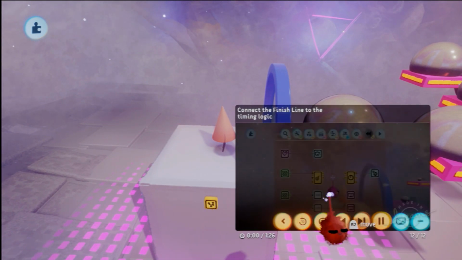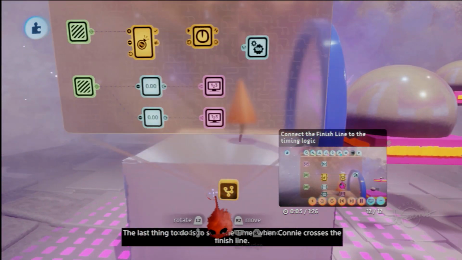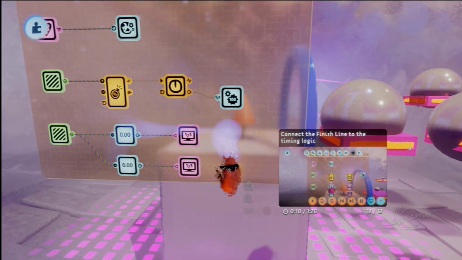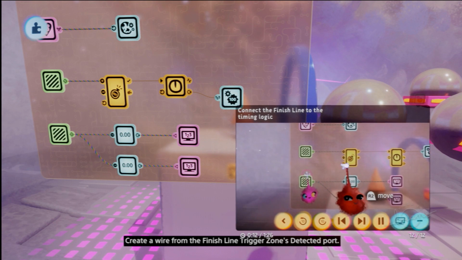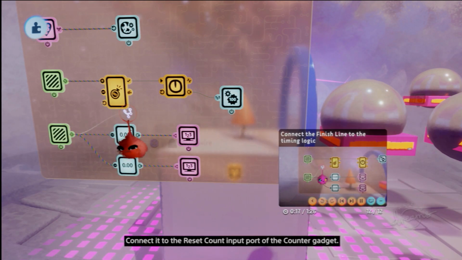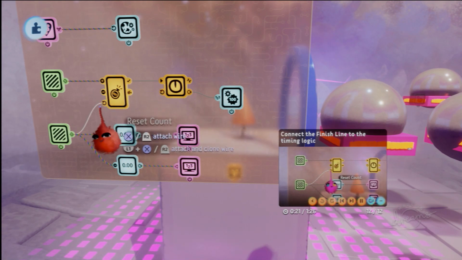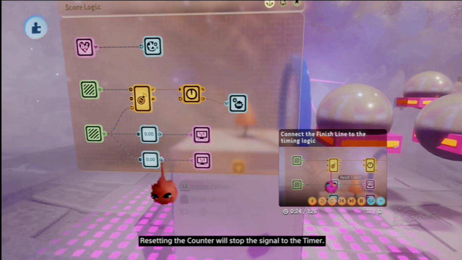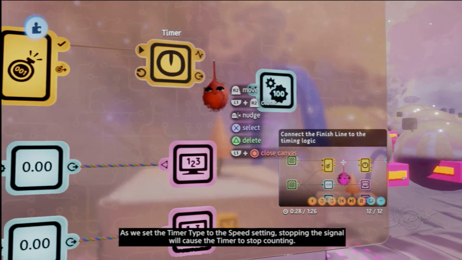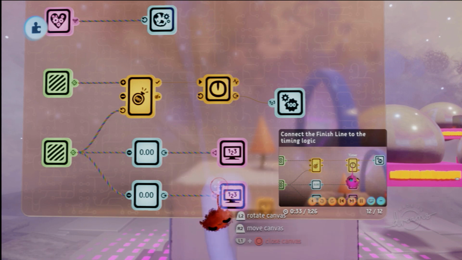Okay, next video. The last thing to do is to stop the timer when you get to the end. So how do you do that? Create a wire from the finish line trigger zone's detected port. Connect it to the reset count input port of the counter gadget. Reset count, not reset time. Resetting the counter will stop the signal to the timer. Set the timer type to the speed setting. Stopping the signal will cause the timer to stop counting. Is that it? Is that everything?